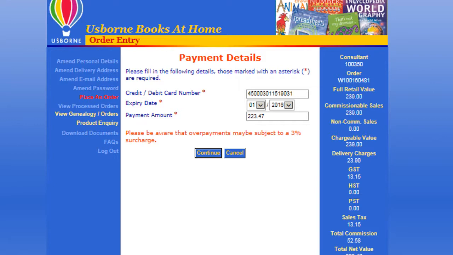It will show you your credit card number as default, but you can edit that to put in your first customer credit card and the amount owing on it, then press continue. It'll give you a new screen, you do the next one, and at the end, if there's anything still owing, it will go onto your credit card.